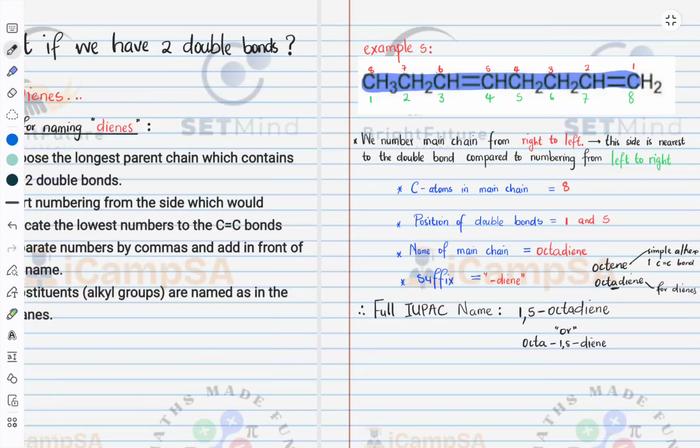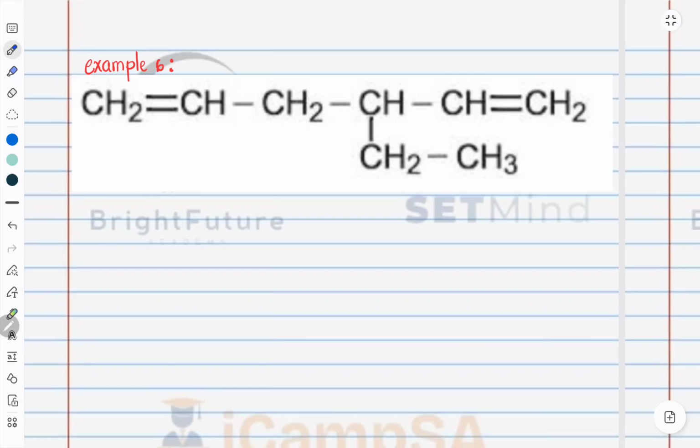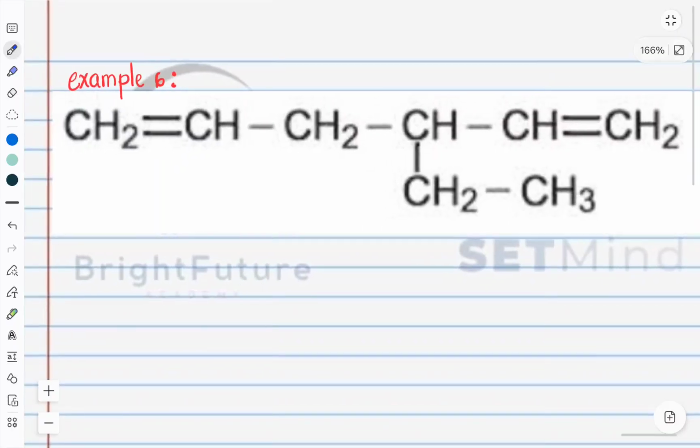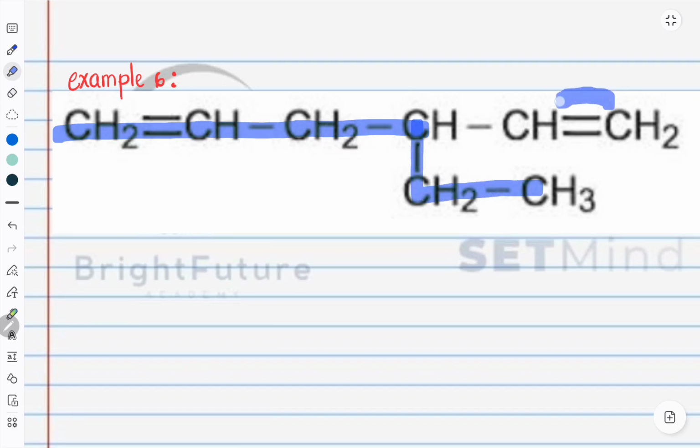We number them the same way. It's just that now what's different is there are two double bonds within the main chain. So now we have another example again. So in this one, let's check. If we want to identify the continuous chain, we go 1, 2, 3, 4. Now the trick here is I can't go 5, 6, right? Because it leaves out this double bond now. So there's only one double bond in my continuous chain. So that continuous chain doesn't qualify. So I can't use that.